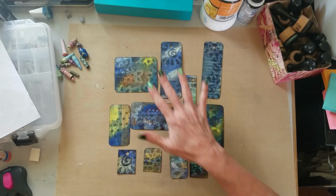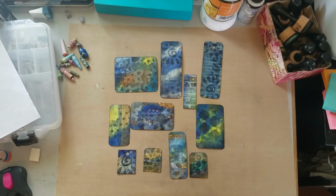So another thing that I said was putting it in an art journal, and I want to show you one that I made years ago. In fact, I'm going to connect to the video of when I made this tag, and I had a different website name at the time. This was a long time ago when I was just playing around with stuff, but it's still on YouTube, so I will link it so you can see what this tag looked like in the beginning or how I made it.